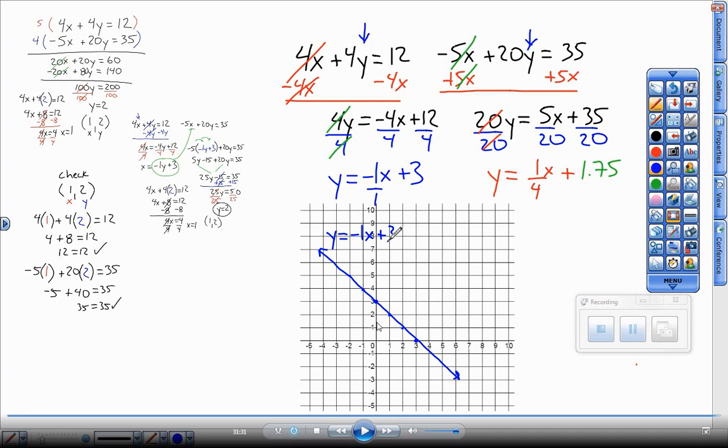So again, graphing this one in red, y-intercept of 1.75, 1 3/4, about here. And then going over 4 whole boxes, and then up another whole box up to 0.75 again. Drawing a line through there will go right through that point. I'm sorry that got cut off on the video. Right there. That red line should be right there going through 1, 2. Good luck.